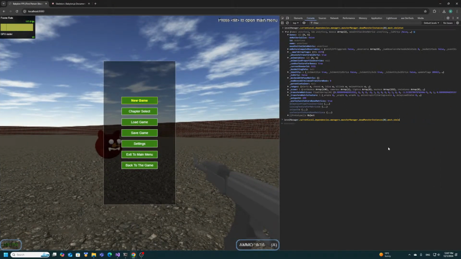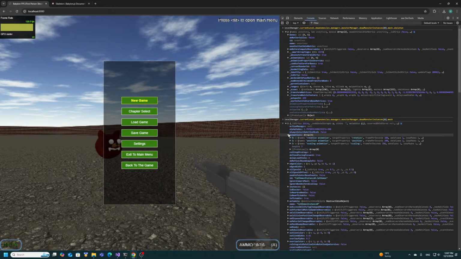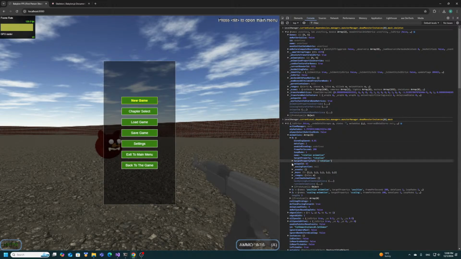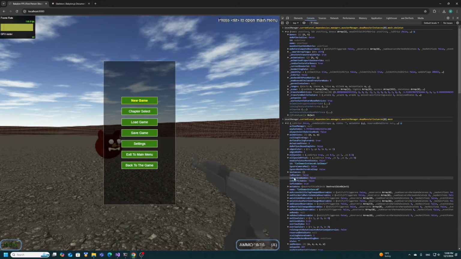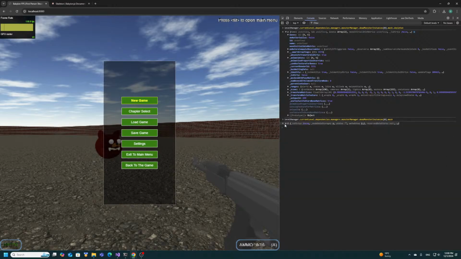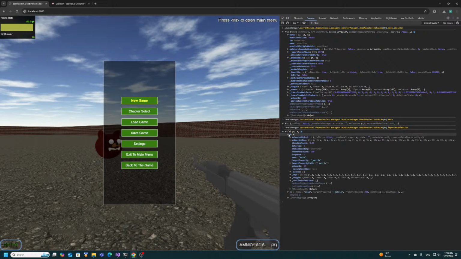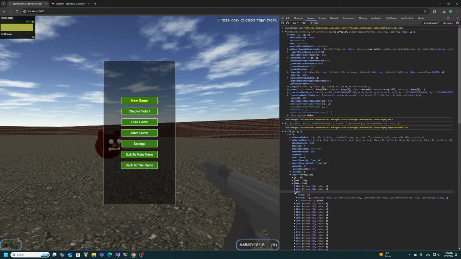So mesh imported animation, and okay, okay, and this is our matrix.